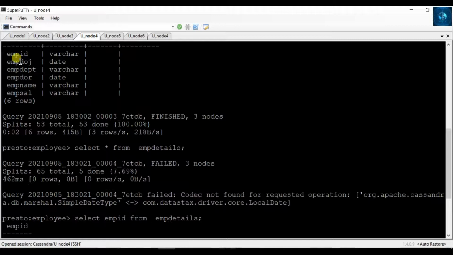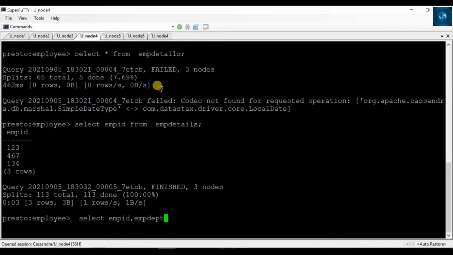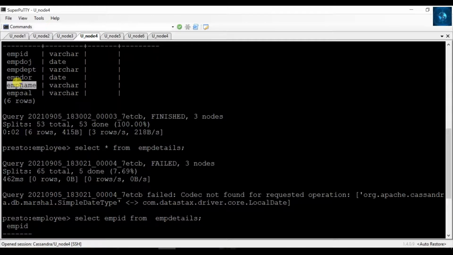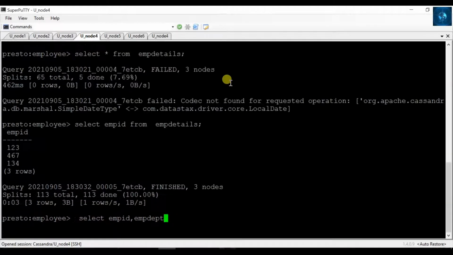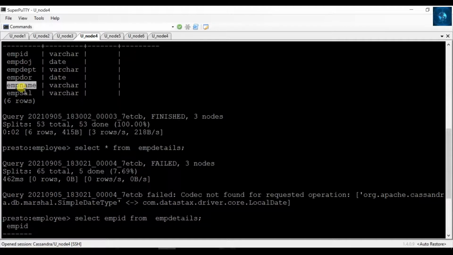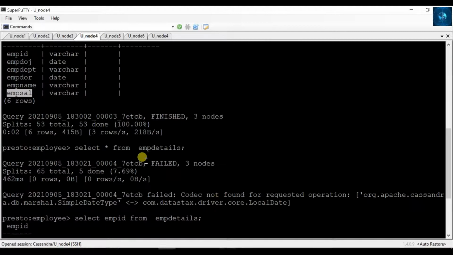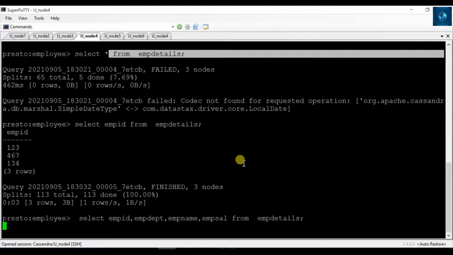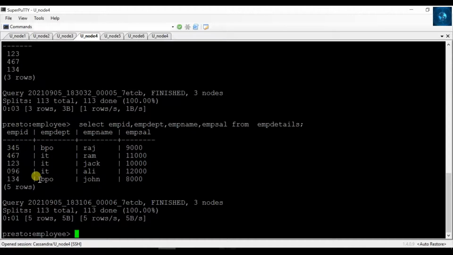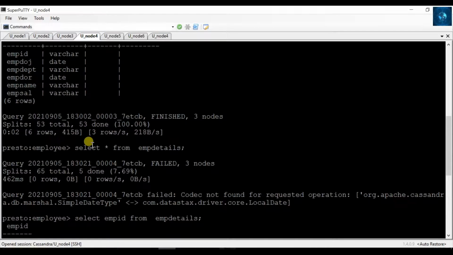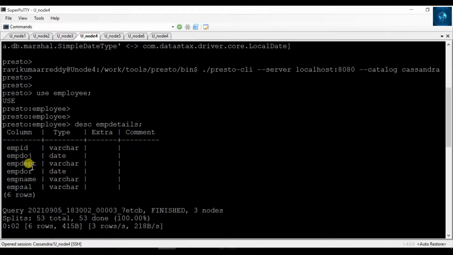Some date issue is there, I think. So let me select comma department, comma this one, comma this one, from here. So I'm able to connect to all. If I select at least one date column, it might have some issue.